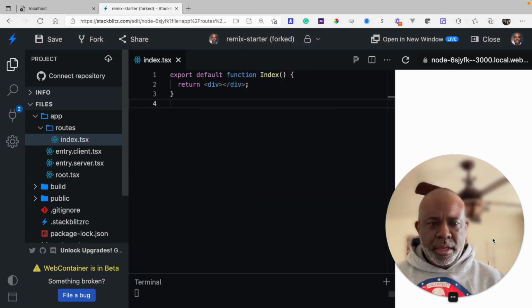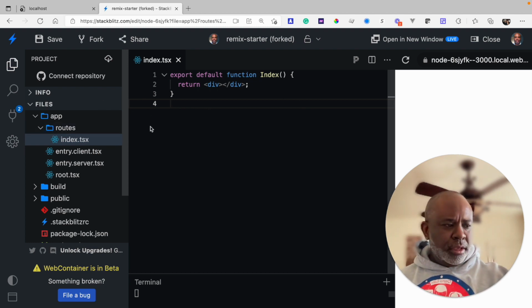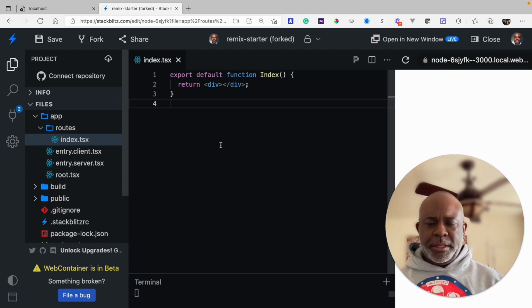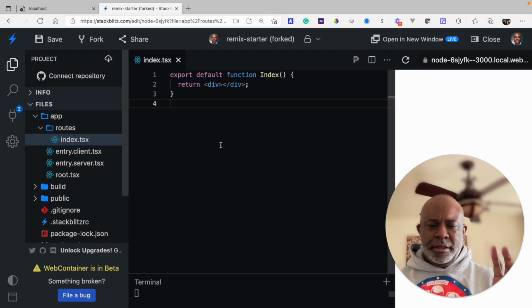Let's move myself out of the way here and let's just hop straight into the code. So what we're going to do first is we need to create a set of routes. Basically the concept of the application is I'm going to have a team and a team has players, and you want to wrap a layout around the teams, and then inside an outlet we want to show the list of teams, then show the list of players, and then show a specific player, all inside of an overall container, which I think in Next is called a layout, but we're going to do it with nested routes here in Remix.